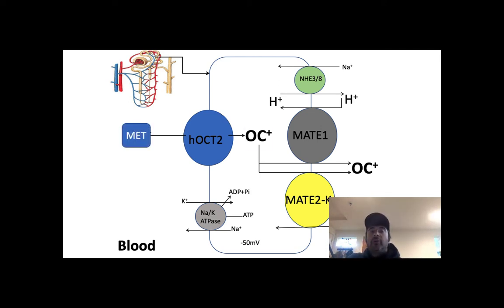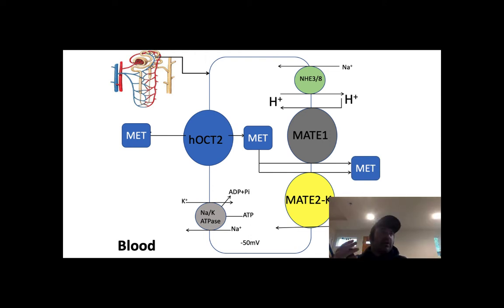Now, if we were to throw in, let's de-abstract it, and let's say that we're putting in metformin. Metformin is an incredibly useful medication for treating type 2 diabetes. It increases insulin sensitivity and decreases gluconeogenesis in the liver. It's really important. It lowers glucose levels. So metformin is eliminated via this particular pathway. Not hypothetically, it is. That's how metformin is eliminated in the body, and then you urinate it out. So it's not really hard on the liver because it isn't getting metabolized by the liver. It's being eliminated in the urine by the renal system.